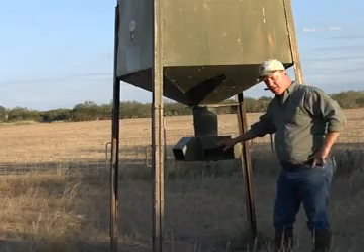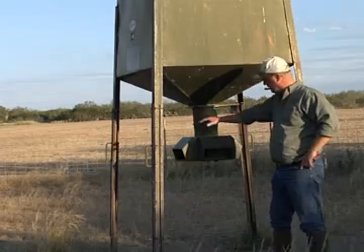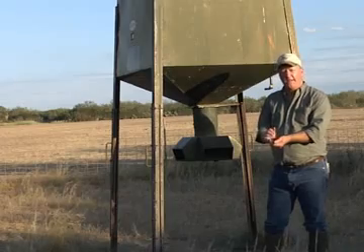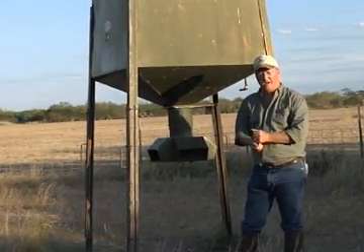The big spouts are 34 inches off the ground, which is the height of an adult deer. There's four of them so the deer are spread out very well, and it delivers a good solid quality protein feed like Lissy and Eccles feed. This ranch has been on Lissy and Eccles for many many years and they're producing some great deer.